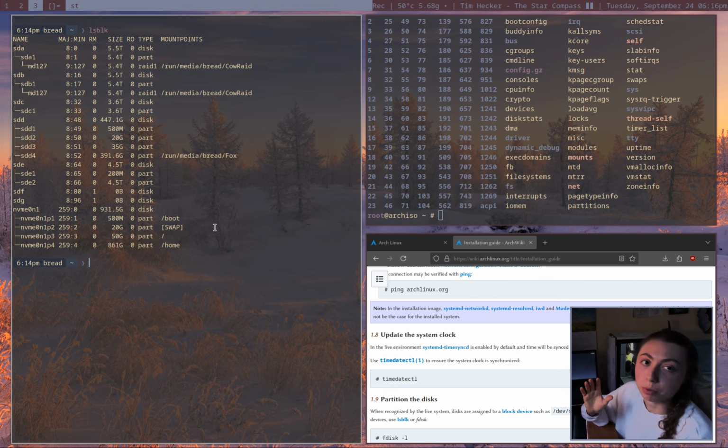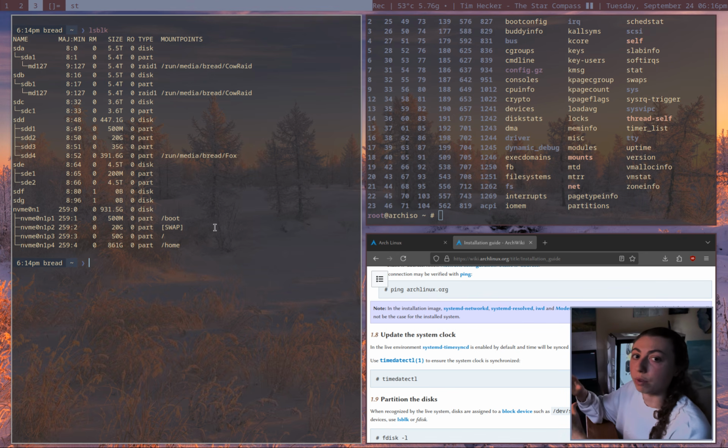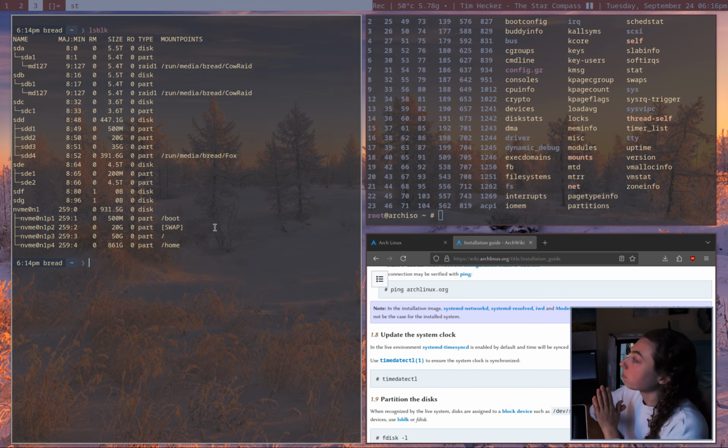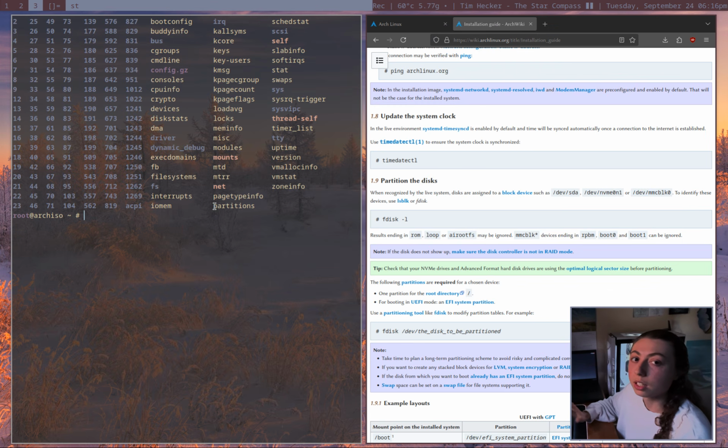The other thing that swap is really useful for is if you're planning to hibernate your computer. When you hibernate, it's going to take everything that's in RAM and put it onto your swap partition, and then when you turn your computer back on, it'll take it out of the swap partition and put it back in RAM so you can resume right where you left off. So that is what swap is for. So now that I've explained the partitions a little bit, hopefully you have a basic idea of how Linux works. Obviously I haven't gone super in depth, but hopefully that's friendly enough to somebody who doesn't really know much about Linux.